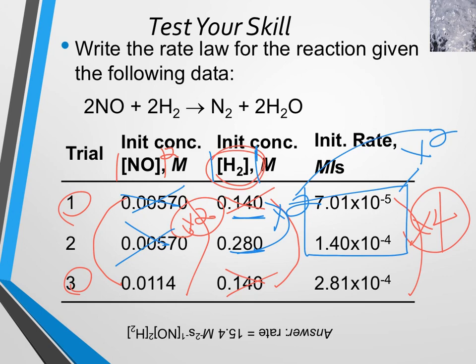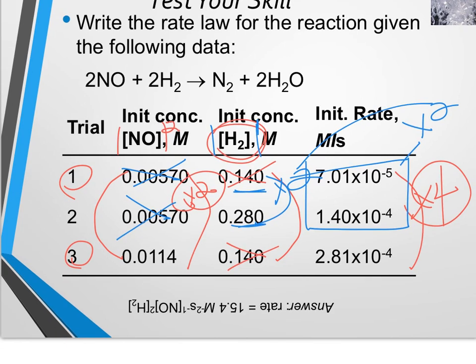So if you look at the bottom of the page upside down, we have that, of course, it is second order with respect to nitrogen monoxide, first order with respect to hydrogen gas, and I want you to see if you can solve for K, the rate constant, and get the units correct on it too. When you do enough of these, you'll probably start memorizing units.